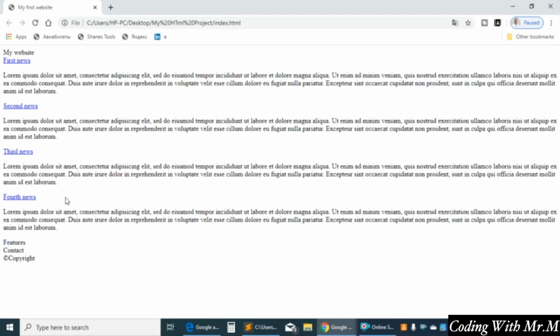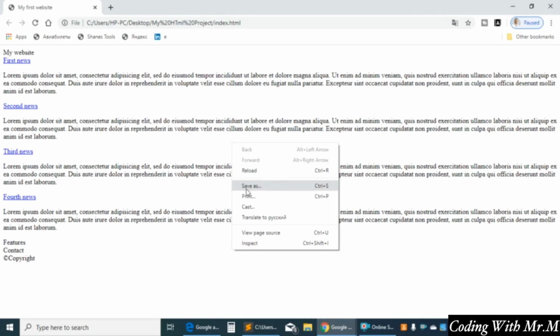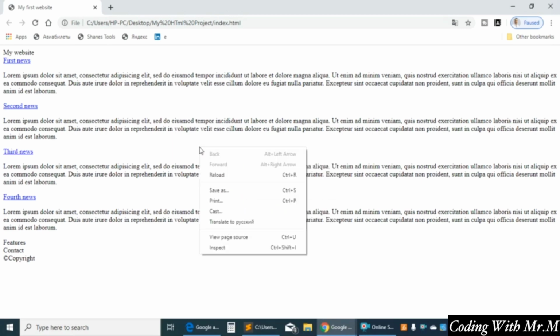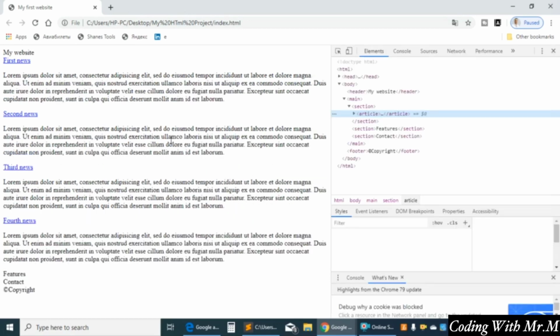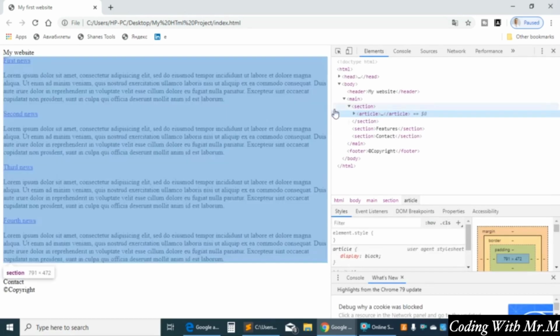So guys, I'm sorry, we have another section, and then I'm going to open the developer tools. If you click on the web page and then right click and choose inspect, you can see how the page actually looks.